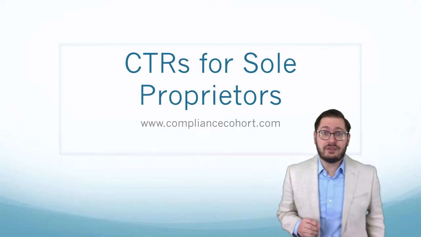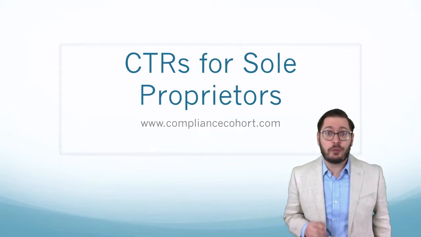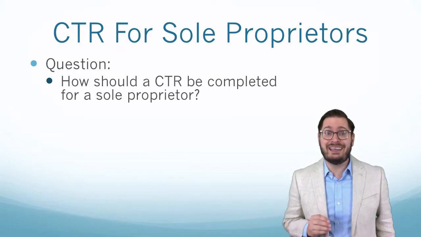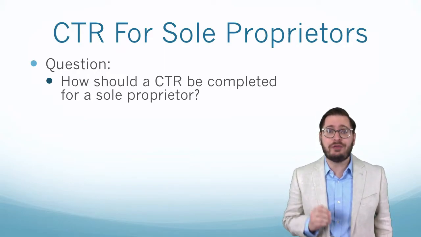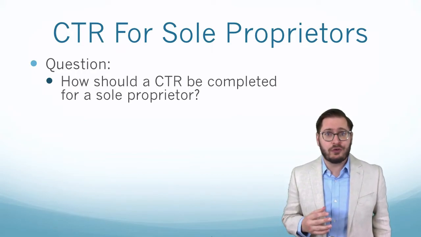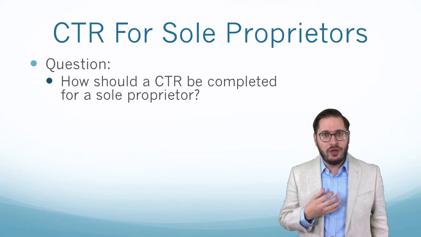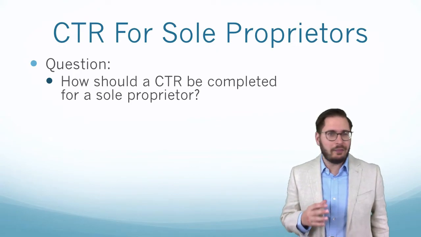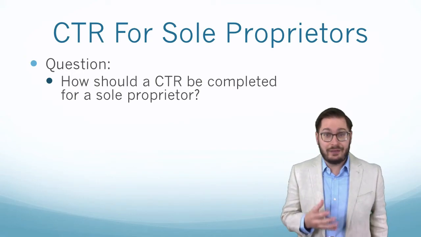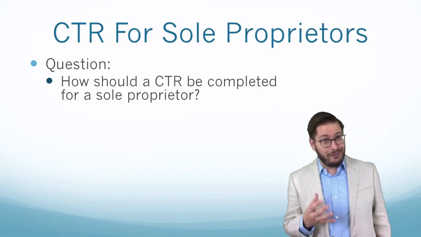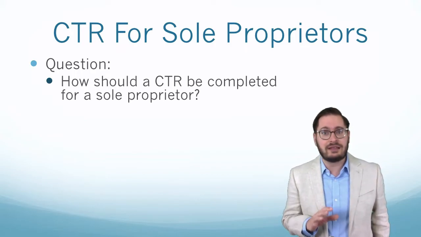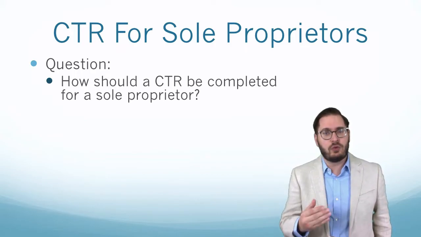This compliance clip is going to discuss CTRs for sole proprietorships, so this is a BSA topic. Now the question at hand is, how should a CTR be completed for a sole proprietorship? A sole proprietorship, of course, is when you have an individual who owns a business, but they're operating essentially as themselves. There's no liability shelter for them, such as an LLC or something like that, but they're operating the business one and the same.